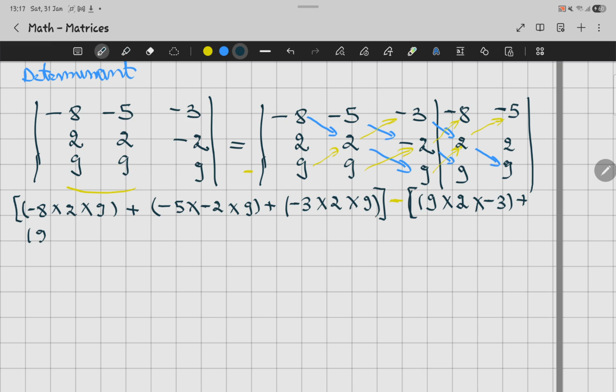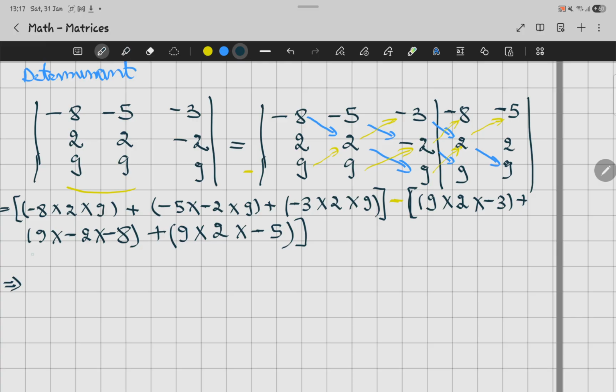It's going to be 9 times negative 2 times negative 8, plus 9 times 2 times negative 5. Okay, so this is what you're going to get.